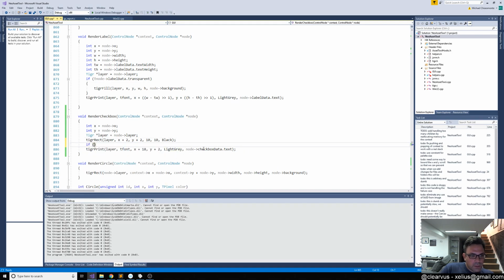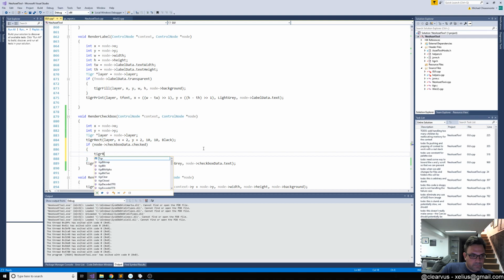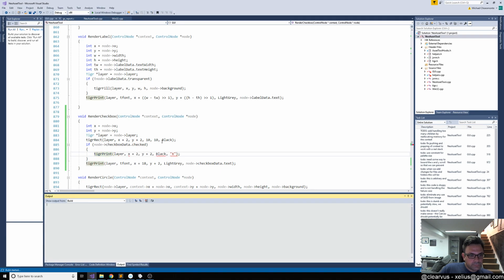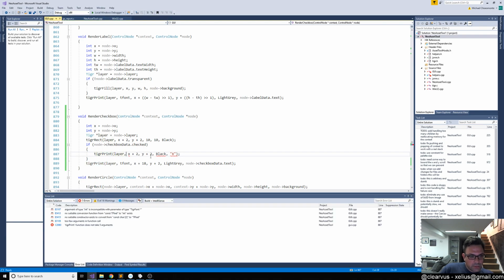So if node checkbox data checked, then layer x plus 2, y plus 2, let's do that in black, and we'll just try putting just an X there and see what that looks like.